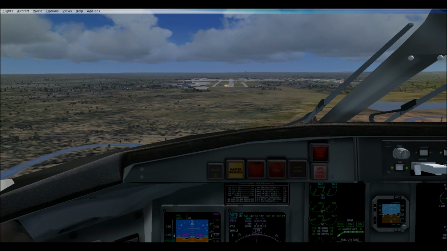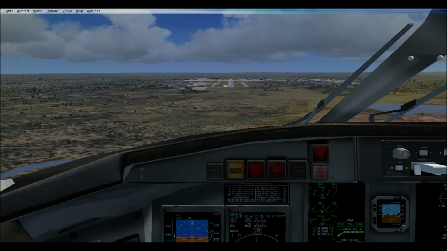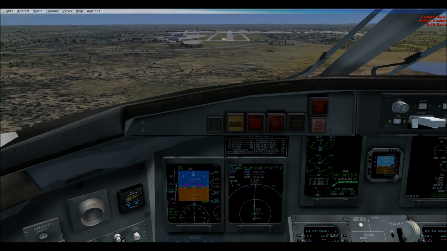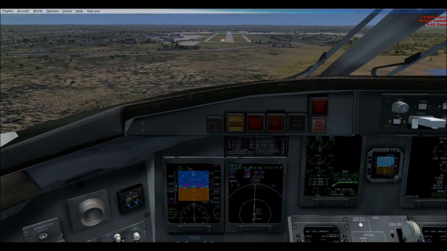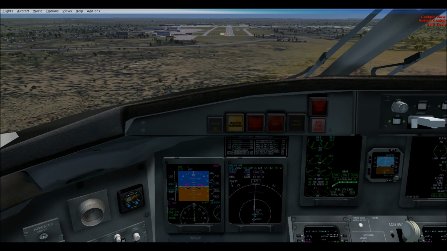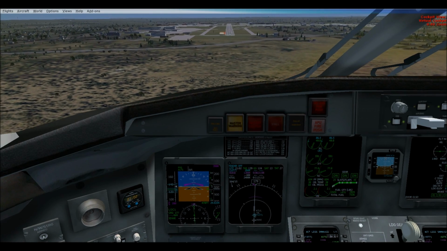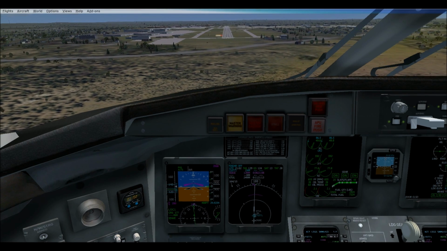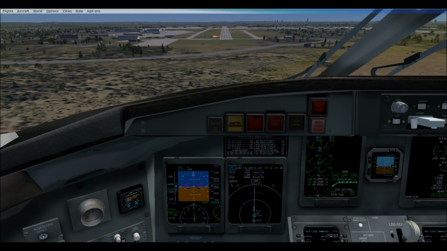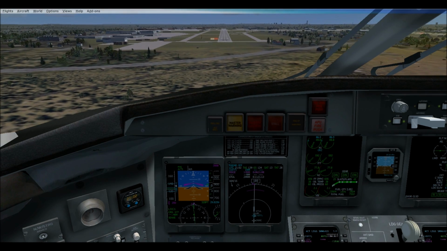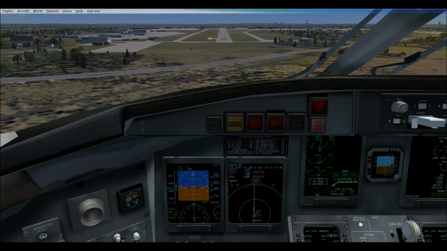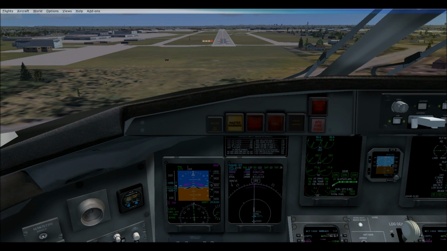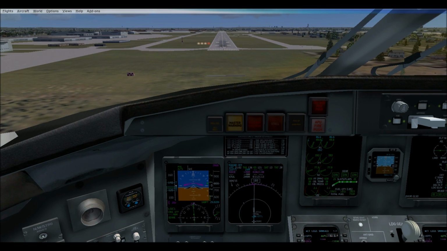And here we go. Got the runway in sight, and I am flying this manually, so this would be a Category 1 ILS. We'll go into that once again in more deeper detail with the ILS approaches, but we see the runway. We see that we have contact with ground, so we're going to say we're going to continue to the ground before our minimums check. Just keep it nice and smooth. Once again, small movements is really key to this plane. I would reduce the throttle to idle at about 30 whenever the ground proximity warning system calls out 30. So I'm going to just keep bringing it in.